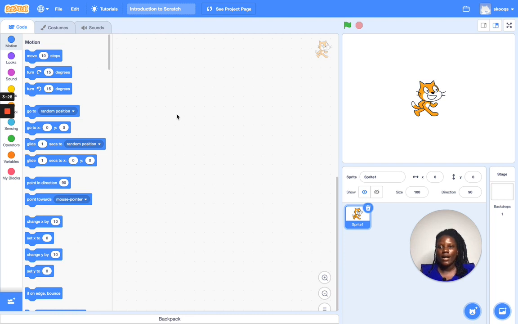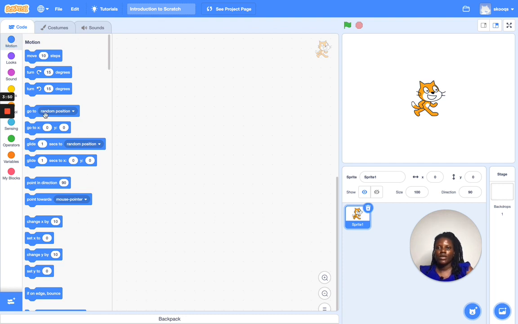Another thing I'm going to explain is some of the sections we're looking at and what they mean. So some of the things we are seeing here.